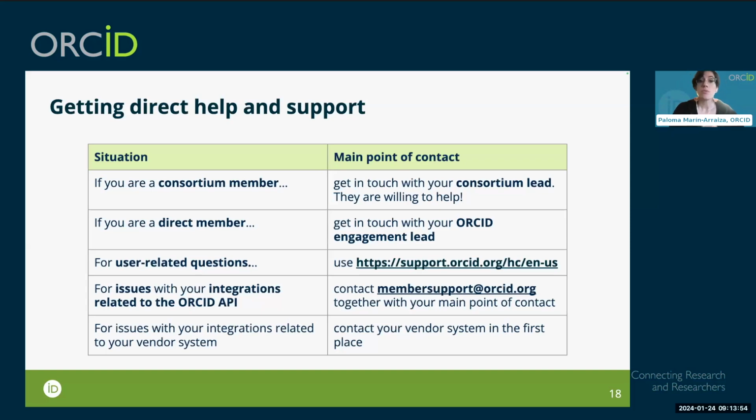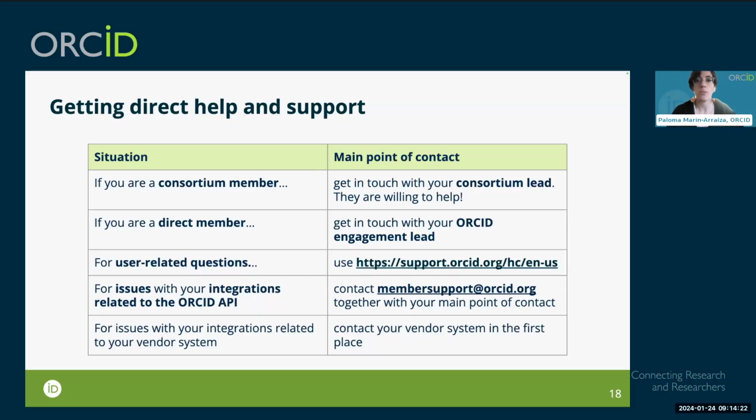For issues with your integrations that are related to the ORCID API, so errors in the API, maybe messages that you aren't understanding, or some connections, timeouts, and so on, then you can contact member support at orcid.org, and always together with your main point of contact. So never use member support alone.